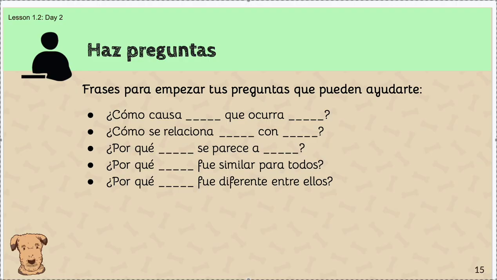Okay, once you are done writing those, you're going to go over by the cabinet, that long one where we have our tissues. You're going to stick your sticky note on there. If there's already a sticky note on there and that question is similar to your question, you're going to want to stick your question right next to it. If you see that there's no question like yours, put it pretty far away from the other ones. Okay. Take a pause now to go do that.